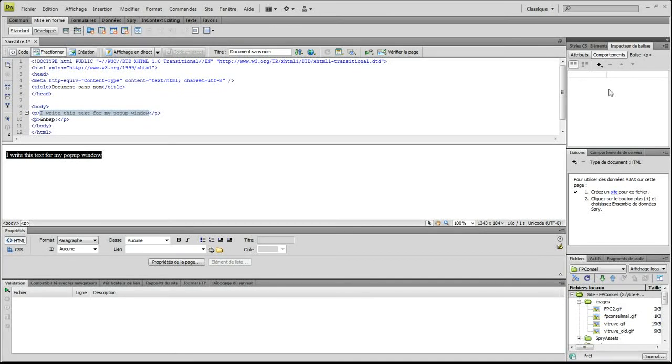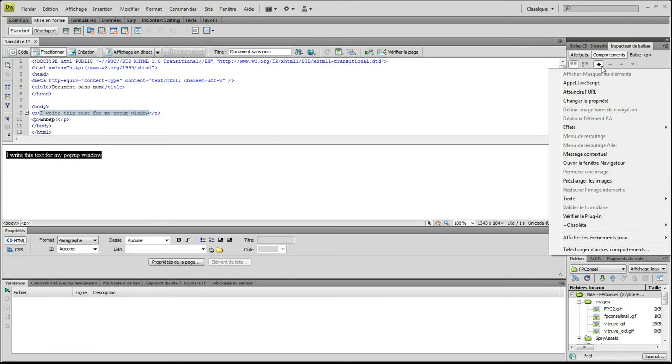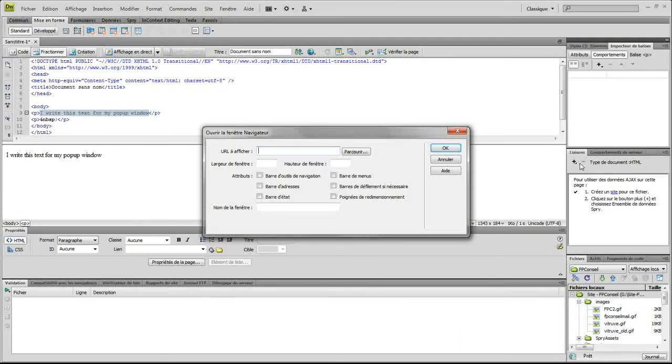So in this case, I click on the plus button here, and you select open browser window. After clicking, a pop-up wizard appears, and in this window you have to fill in the URL to be seen in the pop-up window.